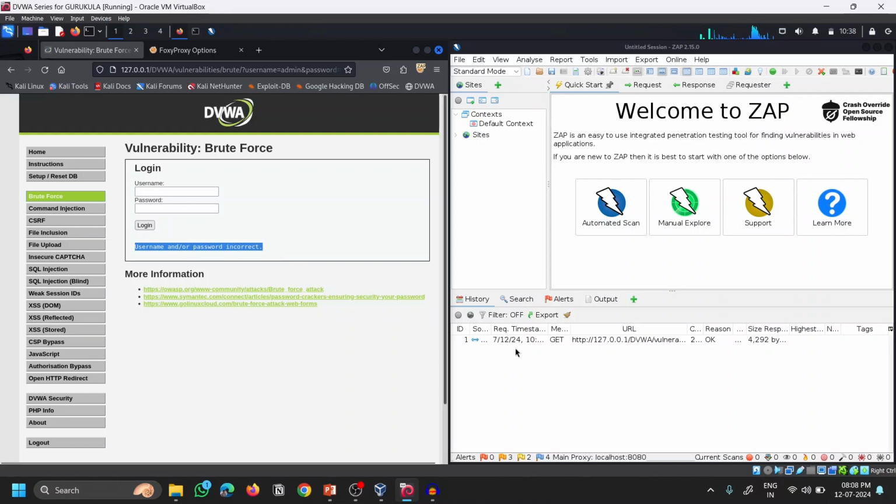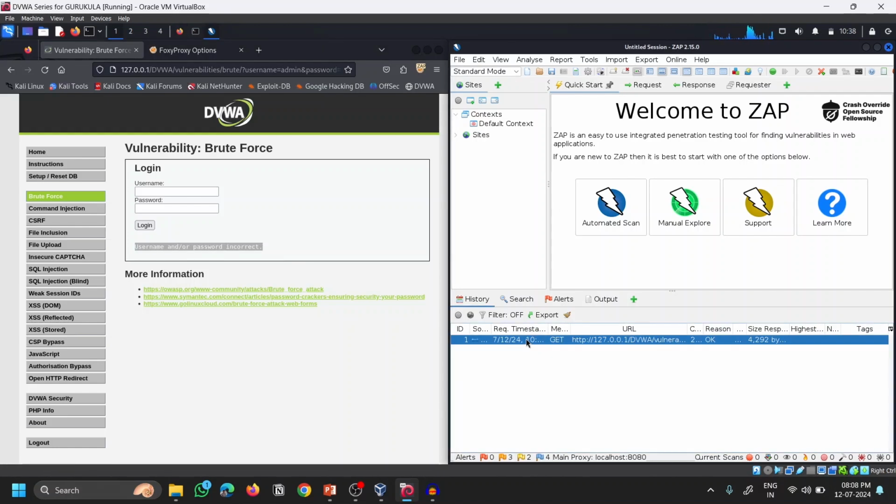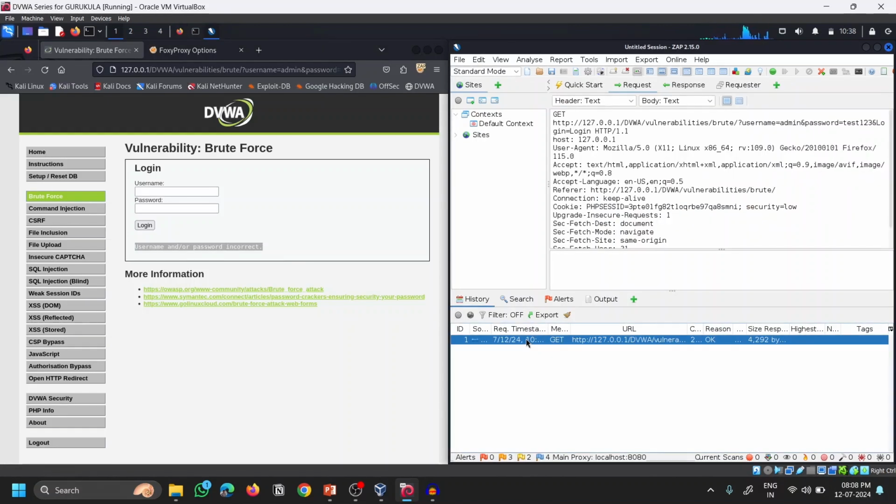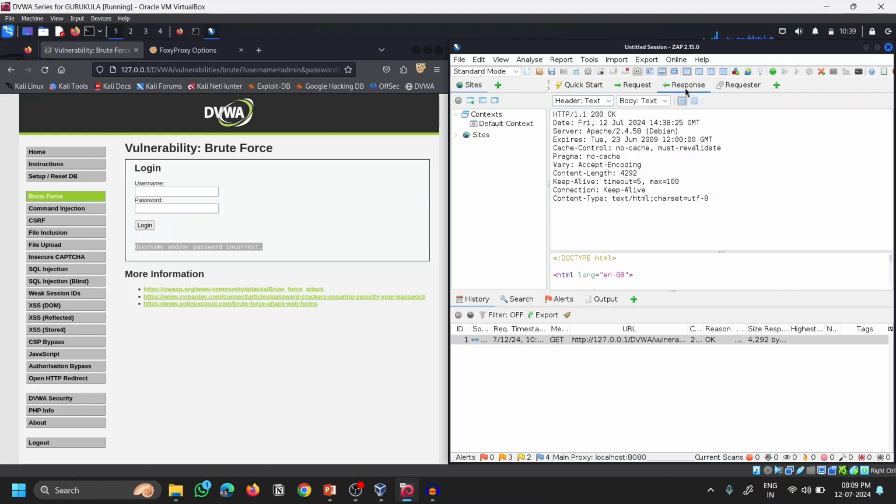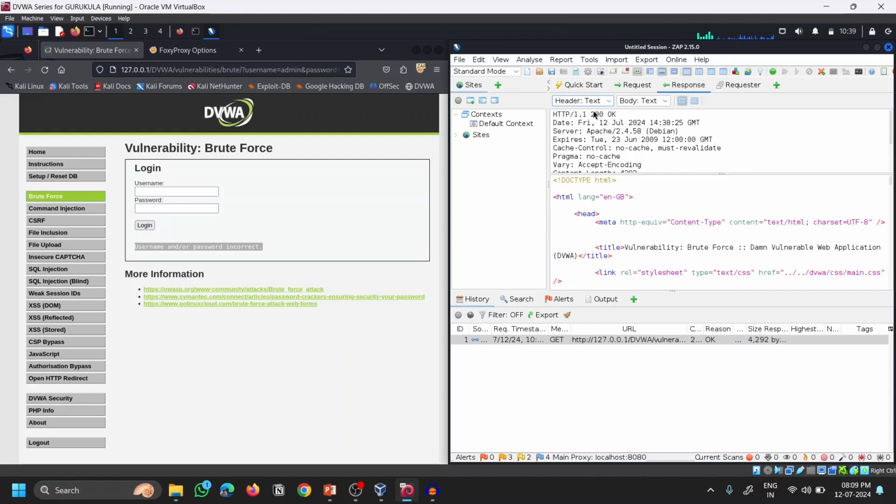But at the same time, the best part is your ZAP has already captured the responses. If you look at this particular request, we can see that it is using a GET message, and the URL is carrying the username whatever we have typed, and the password whatever we have typed, and the action, that means login, is equal to login. This is the request which has been sent, and when we inspect the response for this particular request, we can see that here we have 200, okay, which means we have received some response.